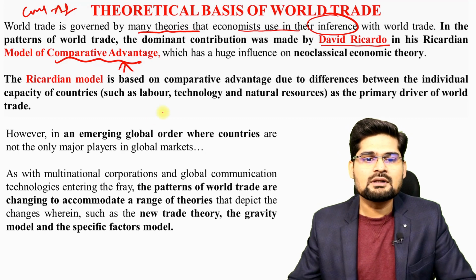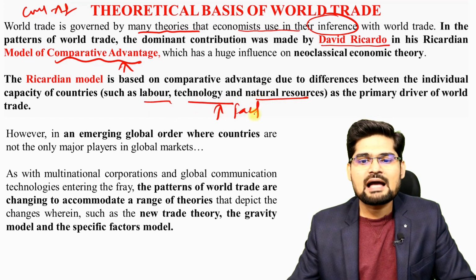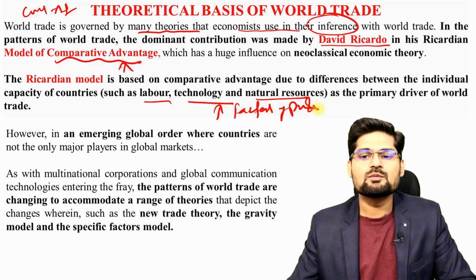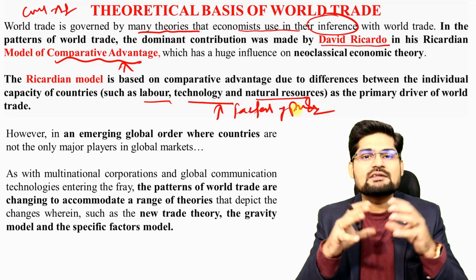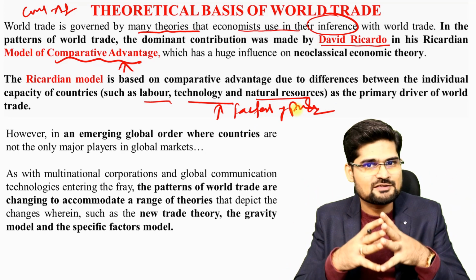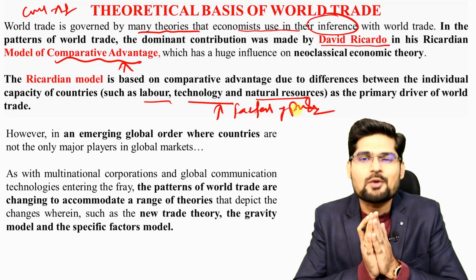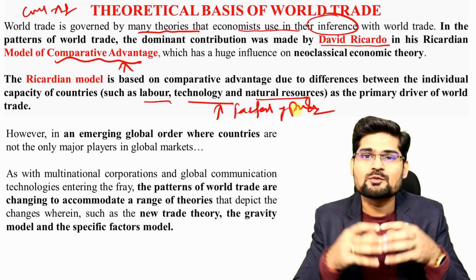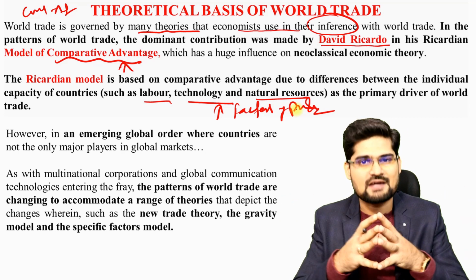For example, labor, technology, natural resources, which are also called factors of production. It means the areas, the regions which will deal properly with these factors of production, which will agglomerate or aggregate these factors of production properly, they will benefit, right? So if you observe in the modern context why China is leading in most of the exports and processing units, it is because it has the agglomeration of these factors, right?